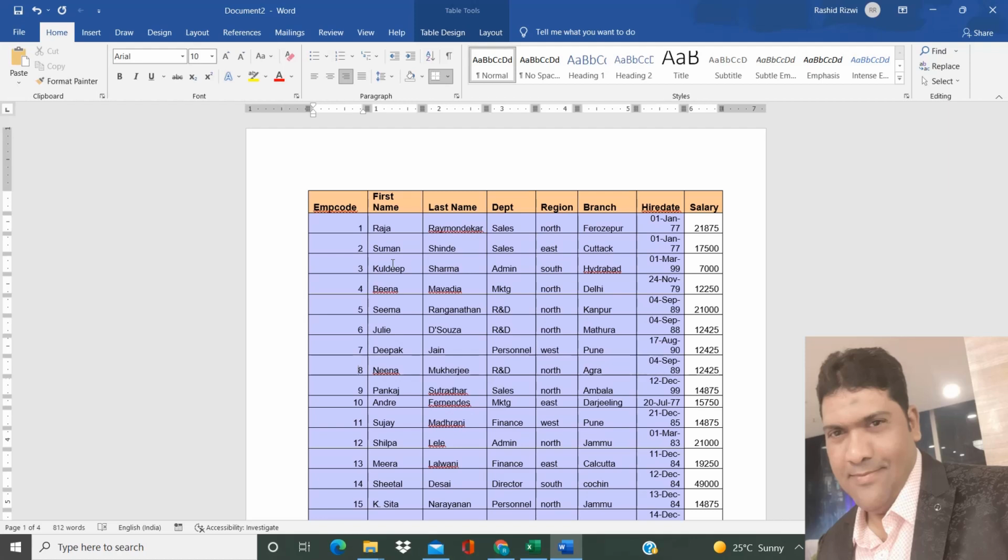So for this, what you can do, you need to go to the header row. So I have clicked my mouse on row number 1 in table. Table के first row में मैंने mouse को click किया and I want to repeat same header to all pages.